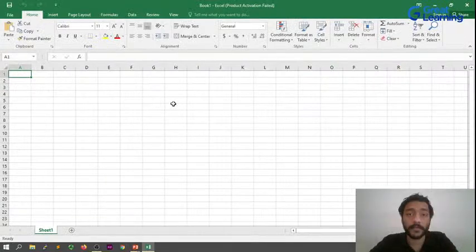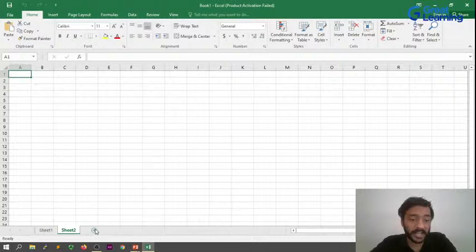So I'm going to explain to you what a workbook is. A workbook is like a notebook in real life. It has many pages and you can work on those pages. Like you write your notes on your notebook and you do math calculations on different pages. Even in your workbook in Excel, you have multiple sheets which act as pages. So you can have sheet 1, sheet 2, sheet 3, sheet 4. These sheets are part of one workbook. Now the name of that workbook is Book1 right now.